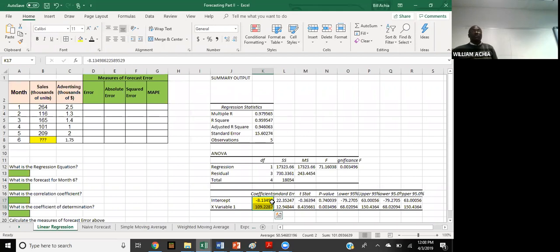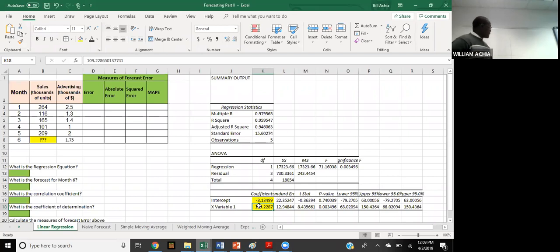No, that's not the slope. That's the y-intercept. But when you talk of the y-intercept, what does that mean? When it crosses the y. So it crosses the y, but if you're trying to interpret it for somebody who's trying to figure out this information: I know there's an intercept of negative 8.1 and a slope that's going to look something like this, because 1.09 is a positive number. If that had been negative, the slope would have been going that way. So I know there's a positive slope, but what does this negative 8.1 mean to you? Does it have any meaning? You know it's an intercept, but what does the intercept mean here?